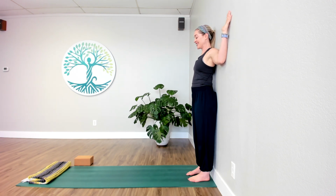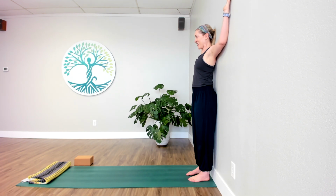Breathe in, glide the back of your arms against the wall as you reach your arms up and out into a V. And then exhale back through your cactus, drawing the elbows down towards your waist and squeeze the shoulder blades behind you, again, without popping open like this. Slowly, slow and strong, inhale up and then out. Exhale down and squeeze at the bottom. And this whole time we're breathing and we're keeping the back of the head pressed against the wall the best you can.